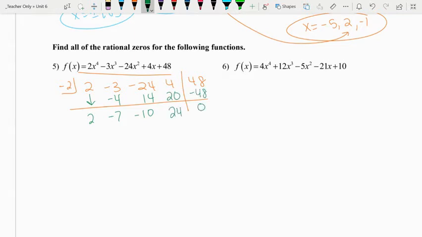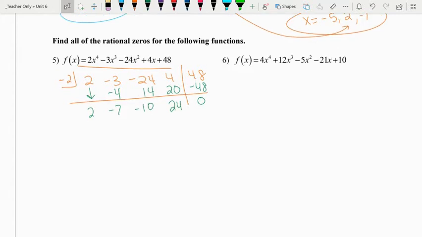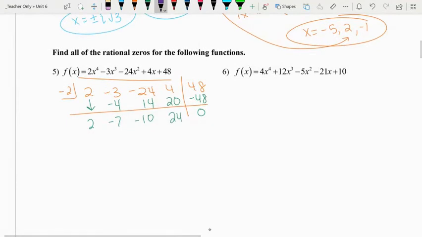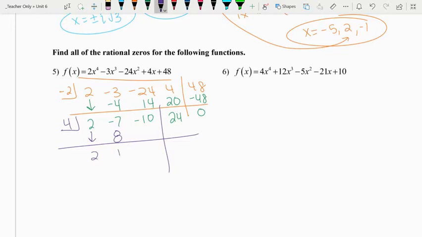We get 0. Now again, we can write this as a new equation, but because we have a second one to take out, we can just add it on right here. Okay, now our remainder needs to be 0 in that spot. Drop down the 2. We have 8, 1, 4, -6, -24.